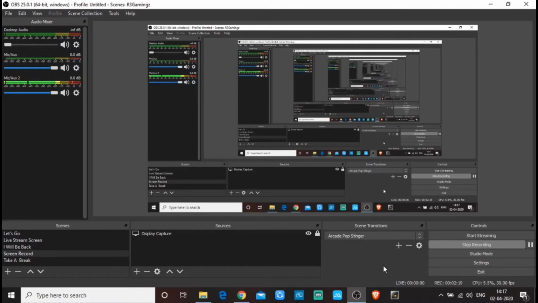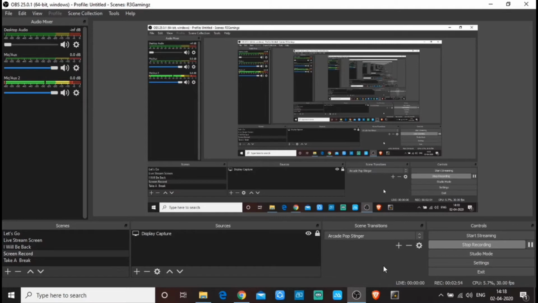As I spoke earlier about the audio settings of OBS, if you are a new streamer, or you have been streaming for some time and you find that the audio quality of your streams is not improving over time, this is probably because you are not using the right settings. Even if you have a high quality microphone or just a cheap one, it doesn't matter. There are a few filters which you can use in your audio settings to improve the overall quality of your voice.